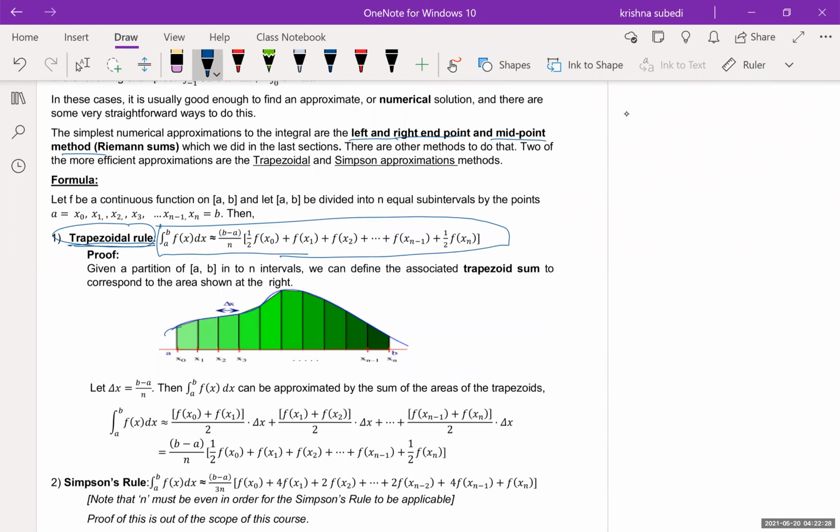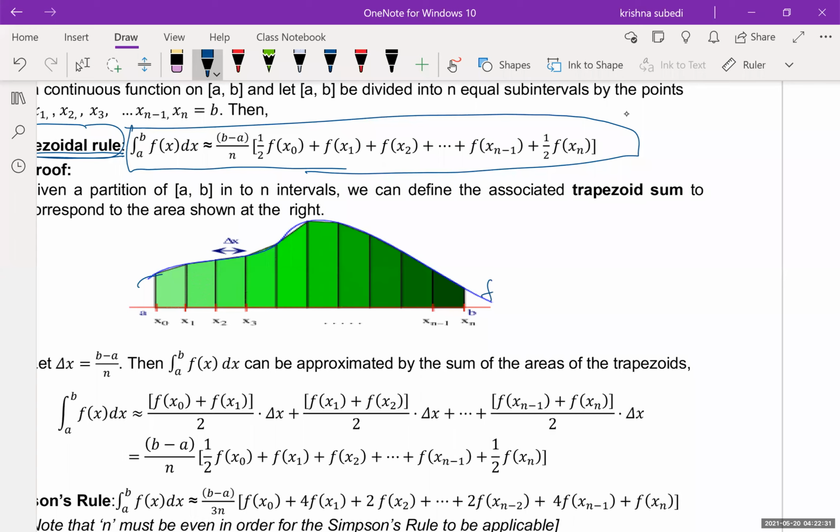So as you can see in this figure, I have a function. This is my function f of x. And I want to find the integration from a to b of f of x dx. So that means this is my a here, as you can see, and this is my b, the last endpoint. So instead of dividing this into rectangles, today we're going to divide this into trapezium. Okay, trapezium. You know what trapezium means. So trapezium means like this one and this one, two sides are parallel, and this kind of figure is called trapezium, right?